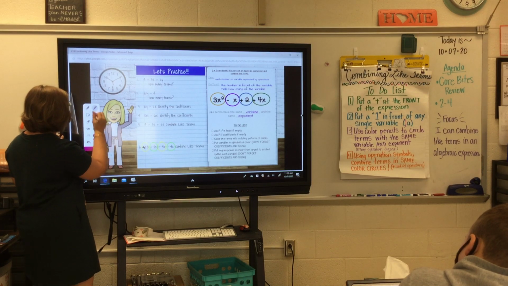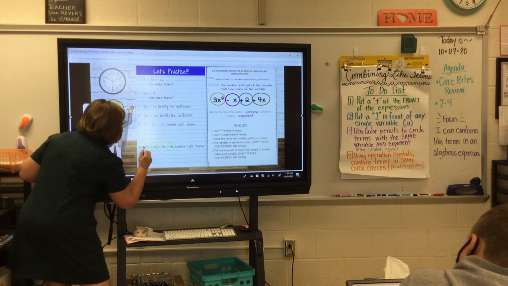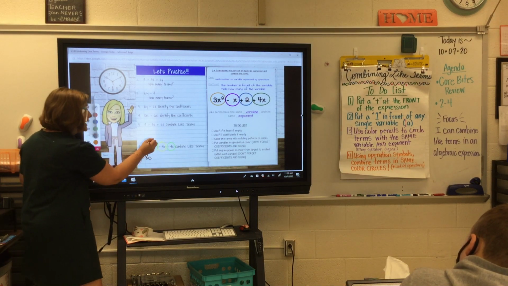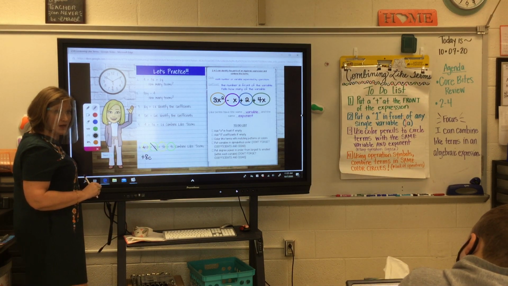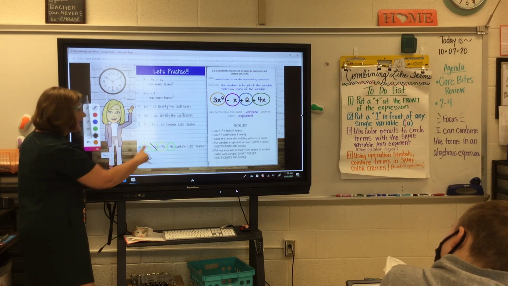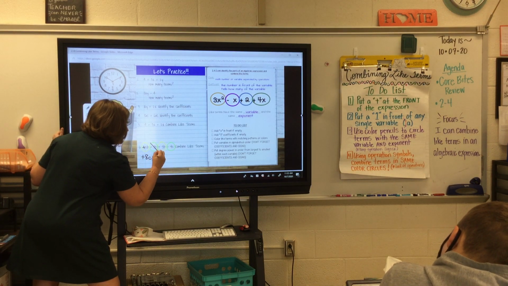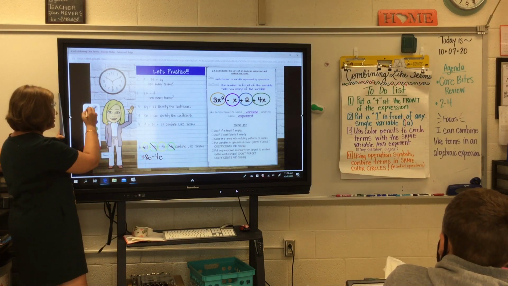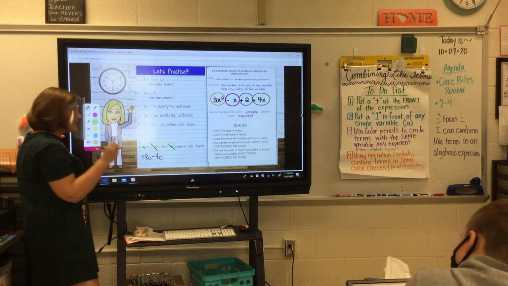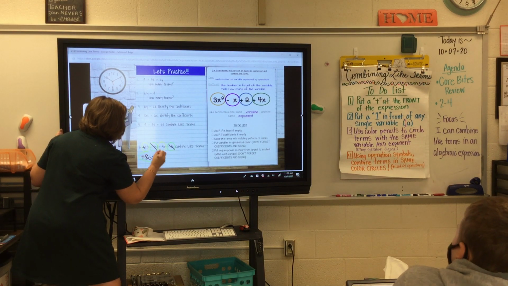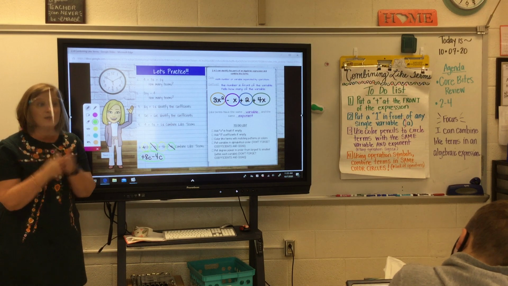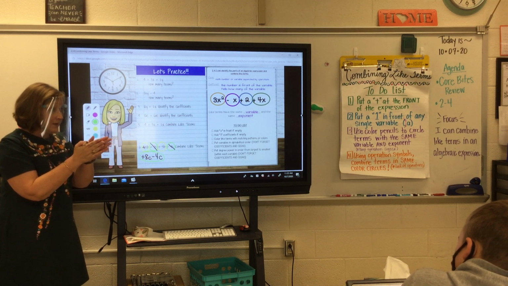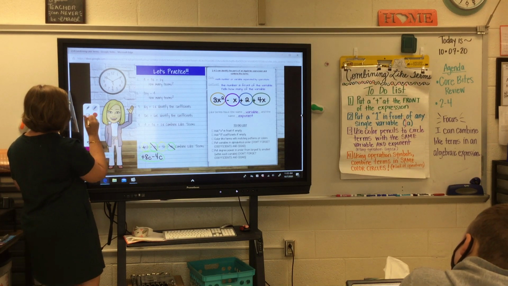So I'm going to rewrite this right here. I've got my plus 8c because I'm going to keep my symbol, and I'm going to mark it out because I used it, okay? So I know I've already done that one. And my other green one is a minus 4c. And I'm going to mark that one out because I've already used it. I am still going to circle these green because I need to know that those stay together, okay? Now what do I need to write?